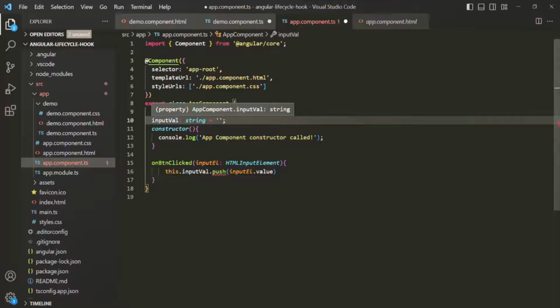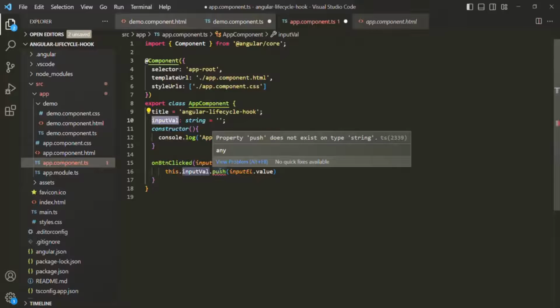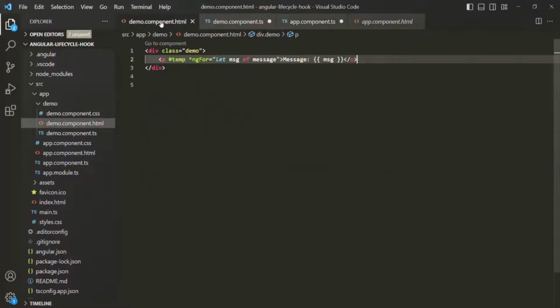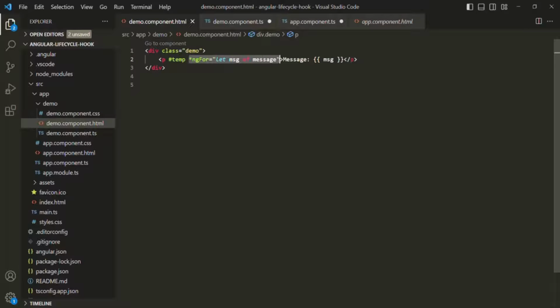And now, since this inputVal is of type string, we cannot use this push method here. So I'll remove this push method. And what we want is to assign this inputVal property with the value which the user has inputted inside the input element. Okay. Let's also go to demo.component.html. Let's remove this ngFor from there.